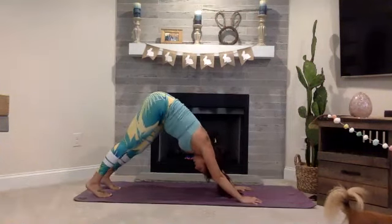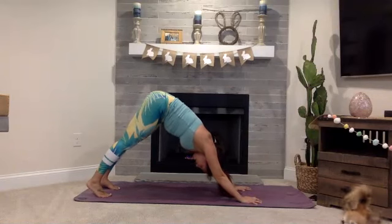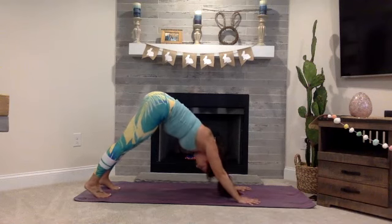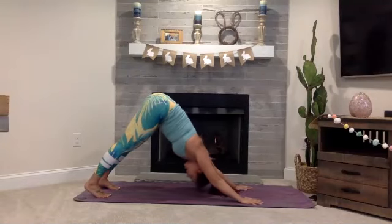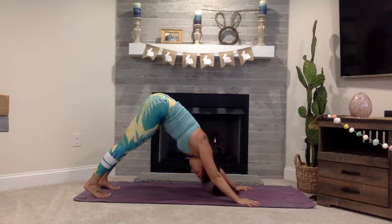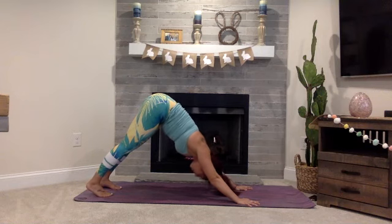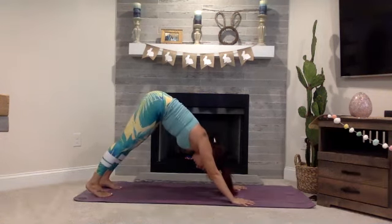We're a little bit warmer, a little bit more open. Just breathe. Settling back into your space. Scanning your body at this time. How do you feel? What's tight? What areas need a little bit extra work today? Does anything hurt? Maybe those areas you need to back off of. And then what feels good? Maybe those areas you can explore something new. A different twist, a different arm balance. So just knowing how your body is, always listening to it.